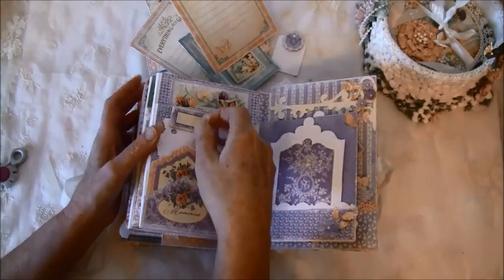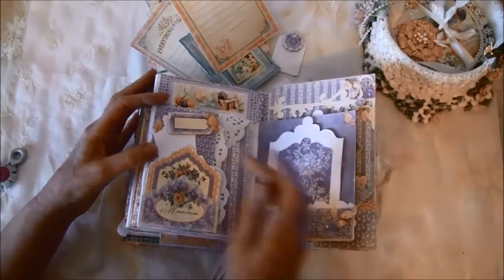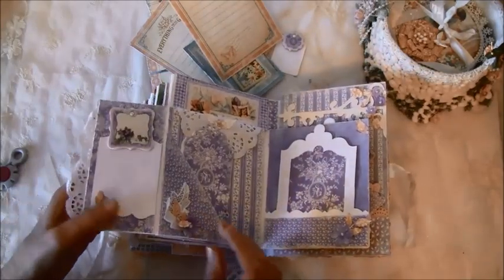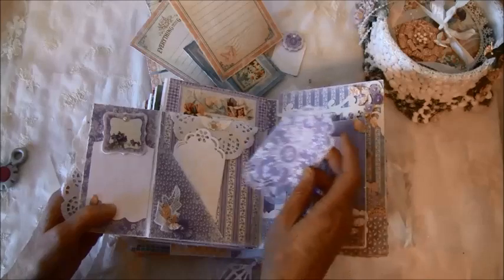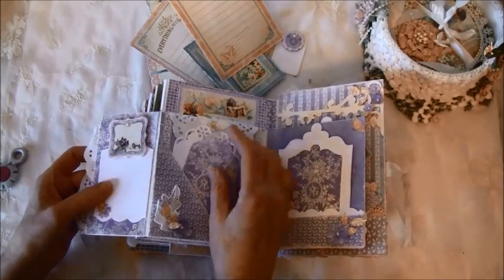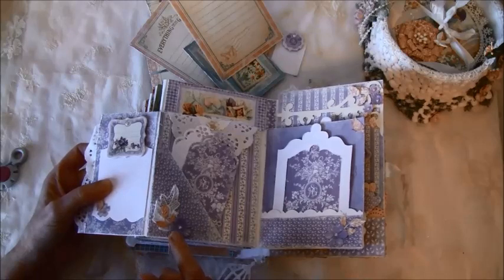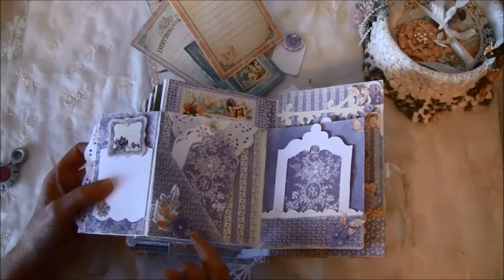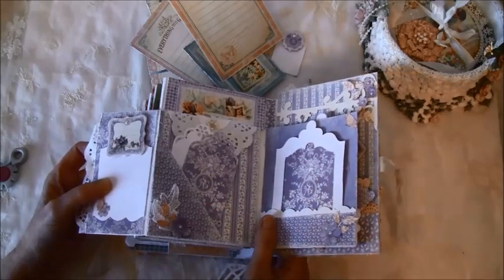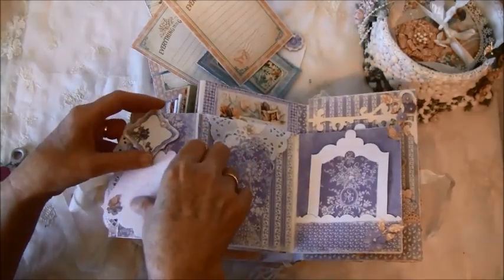So, and a little tag here from Magnolia. So, and this is the chipboard. And it opens like so. And there's a tag inside here. And these are the same dies, Marianne Design. And these flowers and leaves here, it's Nellie Snellen punches. And they are great to use because they also emboss. And here I have some leaves that I had in my stash. And behind here is a tag.